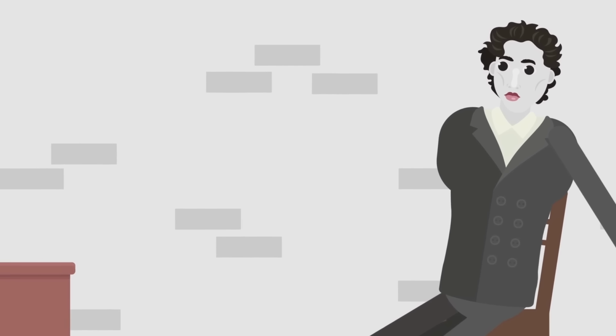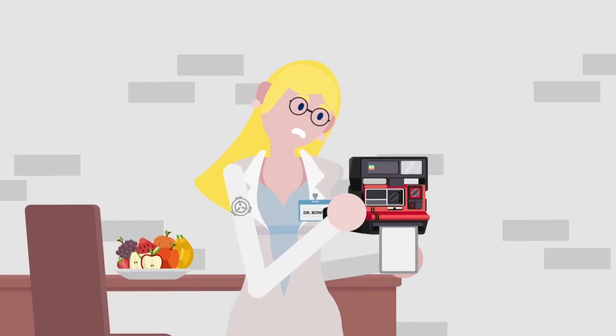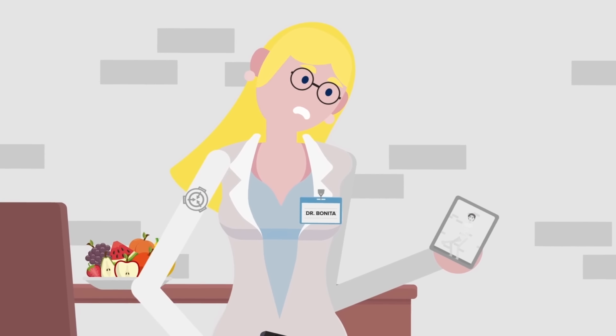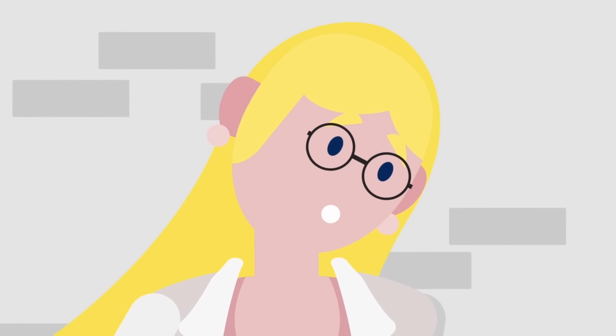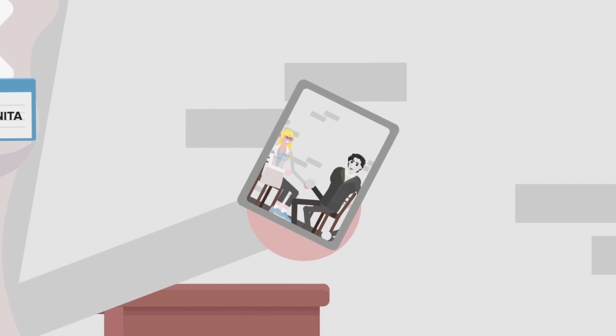When the photo developed, the result was simple. Everything in the picture was exactly the same with one exception. Dr. Bonita was pictured sitting next to 096, her hand clasped in his. Both were smiling soft, contented smiles. When she showed him the photograph, he smiled at her and shook his head. "It really is an amazing camera."